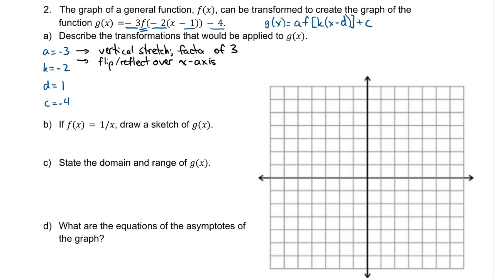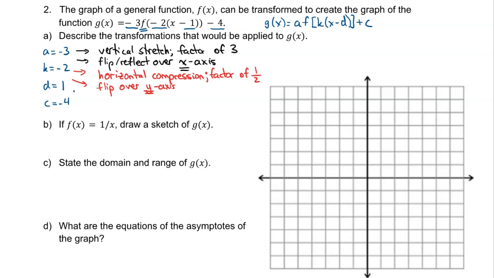It's very important you keep that clear from what's happening with the k value. So k value being negative 2 means it is going to be a horizontal. Now, 1 over 2 is the stretch or compression factor. So this is a compression. 1 over 2 is going to be a half. So it's a horizontal compression with a factor of 1/2. The negative is going to flip it or reflect it over the y-axis. That's going to be a horizontal flip, horizontal reflection, which happens over the vertical axis.